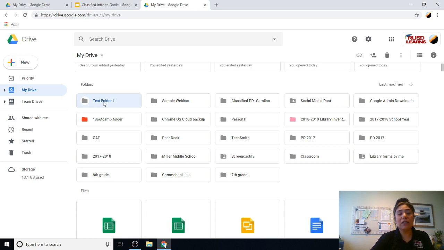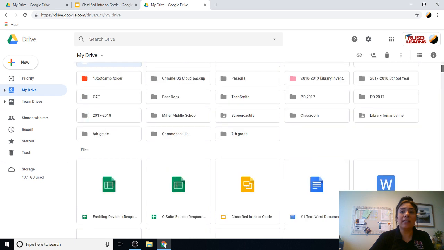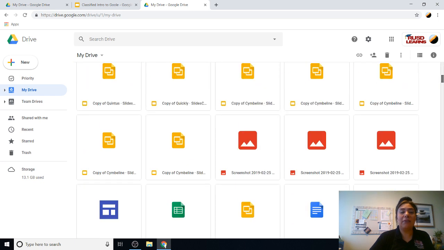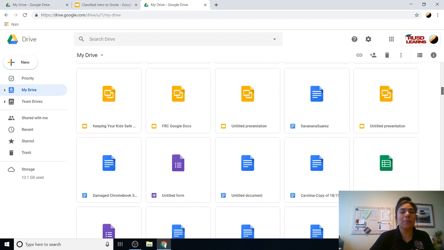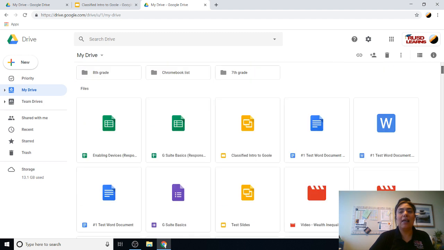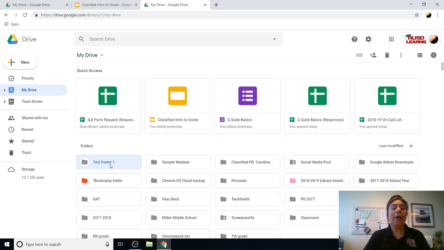So if it's the end of the school year, you can name this folder 2018-2019 school year, and all the important documents that you used but don't want to get rid of can be dragged into that file folder, and it'll be saved, which keeps it nicer, because as you can see, if you get items shared with you or you create documents all the time, your drive is going to be kind of clunky, and mine just has documents probably from like 2015 that I should organize. However, that's what those file folders are for.